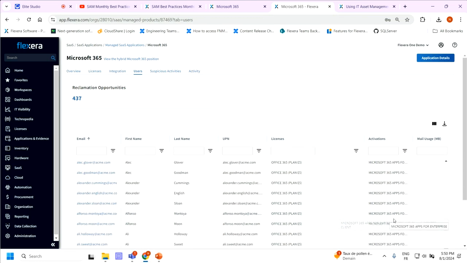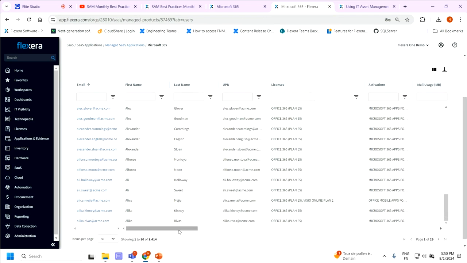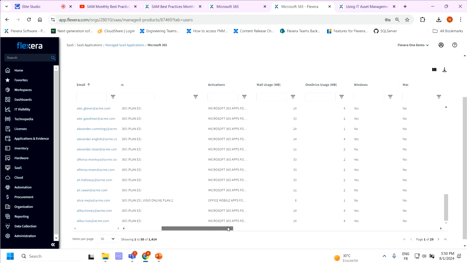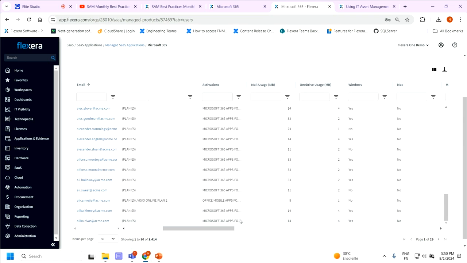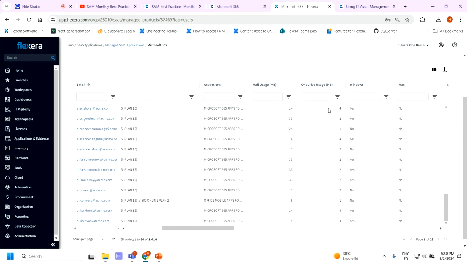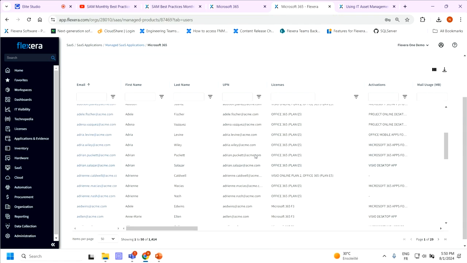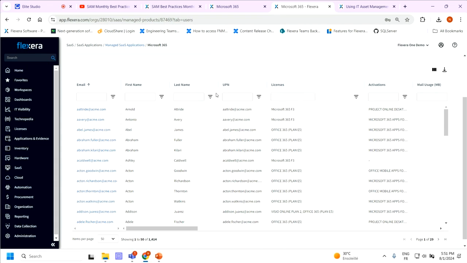If you scroll horizontally, you see the interesting data, which goes way beyond what you get with the beacon for the Flexera Manager on-prem, for instance. So you get the mail usage, the OneDrive usage, and typically with mail usage, you can optimize between A1 and A3. I'm not a big expert in all the plans, but that's an important topic. The size of the mailbox or the OneDrive usage is also a sign that people may not be taking advantage of the rights they get on OneDrive by having an active subscription.